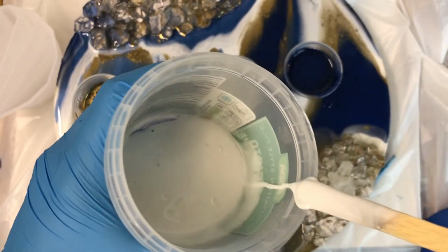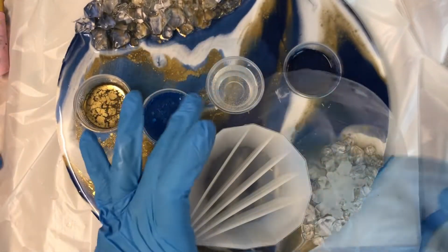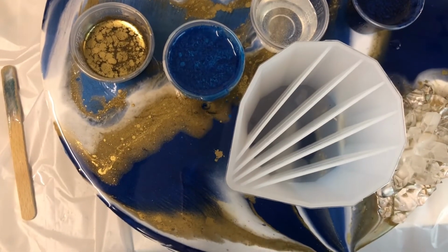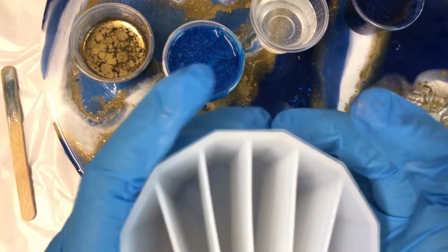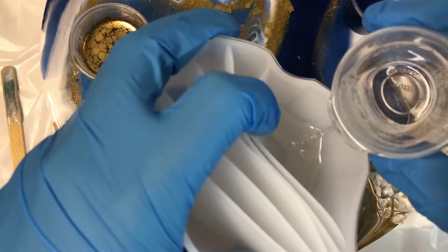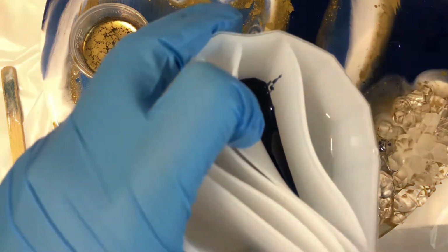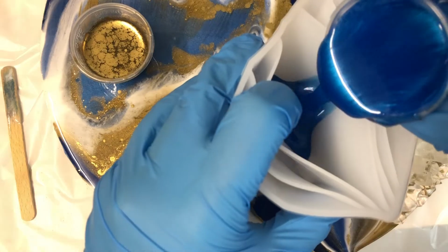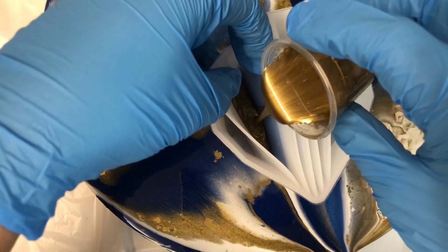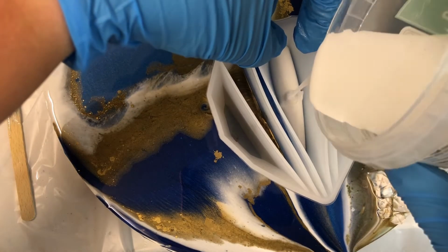So I mixed all the colors and I left some transparent as well. Now I think it wasn't such a good idea, but at that time it seemed a great idea. Anyhow, I am putting all my colors in these little spaces. I got this divider on Amazon, and really you can find it anywhere. Amazon, eBay, and also you can choose how many spaces you would like. They sell from 2, I think, to 8. And so yeah, here are all my colors in, and I'm excited to pour it.